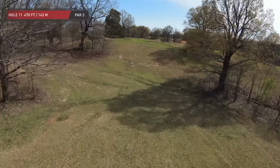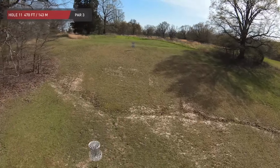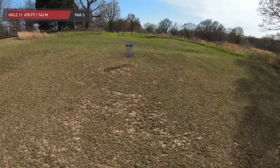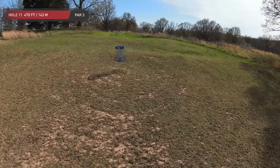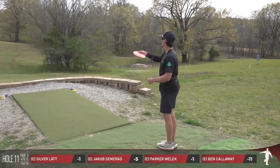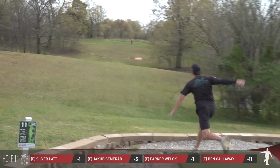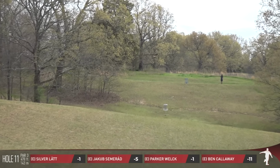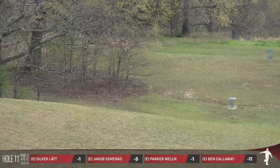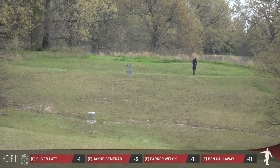So now we're back on the regular course, and hole 11 is the old hole 1. And we're going to see that FPO basket that's also not really in play, but it's in the fairway. And this has become quite a famous hole because it used to not only start the course, but then obviously has had a few playoffs as well. Yeah, and it is one of the more beautiful holes that you could play. Just the shape is very difficult. It's hard to actually reach this basket because you need something that kind of goes pretty straight the entire way.